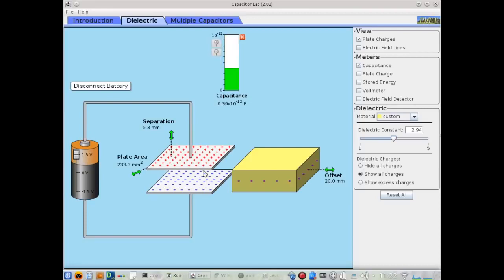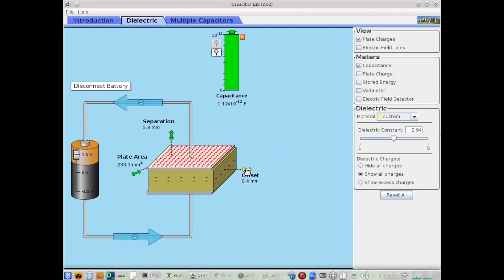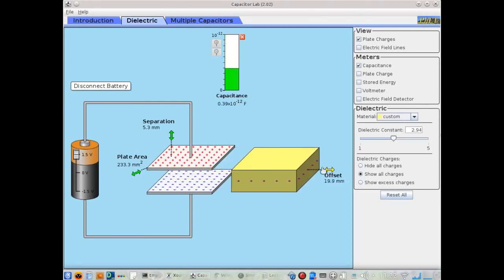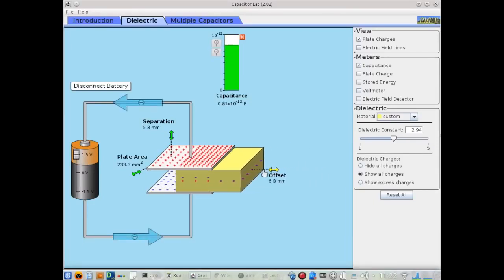Right now this configuration has a capacitance of about 0.4 picofarad. And what I can do is alter the capacitance by grabbing this material and shoving it inside of the capacitor. I'm going to put it all the way in here. And when I'm done, you see that this capacitor is now capable of holding a whole lot more charge than it did before. Watch. Take it out, shove the material in, and that's because I've taken epsilon naught and I've multiplied it by a number greater than 1 called kappa, the dielectric constant. Here, it's almost a factor of 3 bigger than it was before, and that means this thing can hold 3 times more charge when I put this material inside of it.